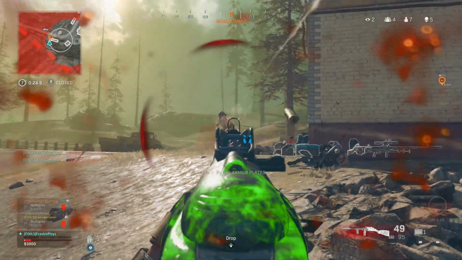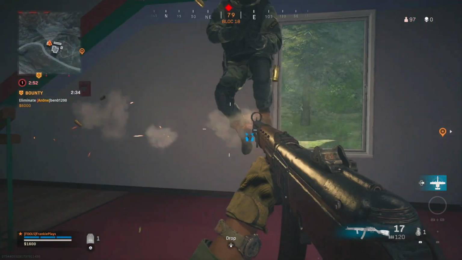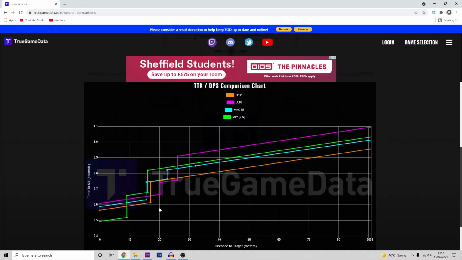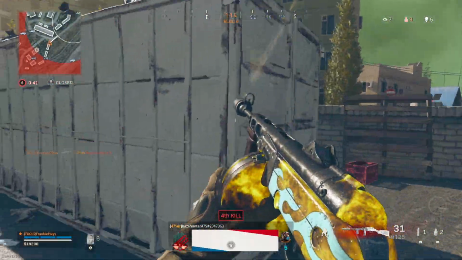Firstly, for the TTK on the PPSH, I've compared it against the MAC-10, the LC-10 and the Cold War MP5. What you're seeing here for chest shots is the Cold War MP5, which is this green line here. It's got the best TTK up to about 9 meters, but it drops off a lot sooner than the rest. Basically, you need to have the barrel of the MP5 up someone's nose to actually have the best TTK. Whereas the PPSH comes in with the best until around 18 meters and pretty much stays consistently the best TTK for any of the SMG weapons that I've tested. That is super useful, especially for those longer engagements that you'll always find yourself in Warzone.